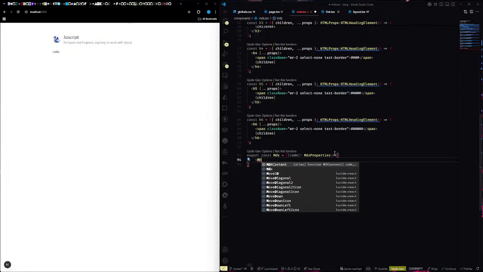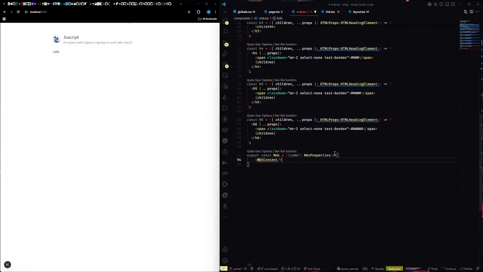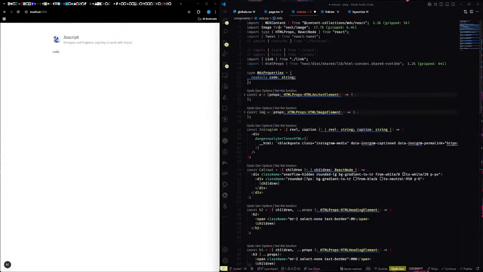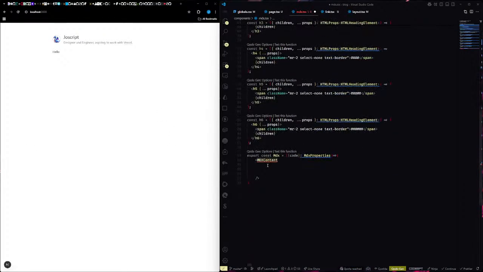And as contents right here. Alright, so right here we need to import, as you can see, we already have the MDX content right here. And as you can see, it accepts two props: one is the code and also the properties. This accepts JSX elements, so you can basically import and use any components you want inside your JSX.